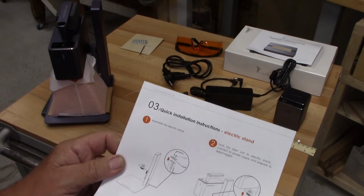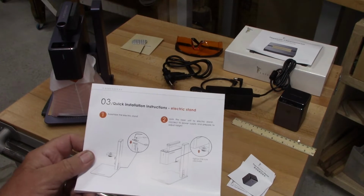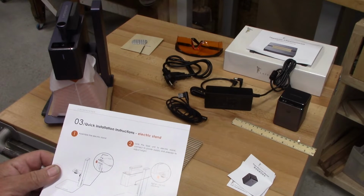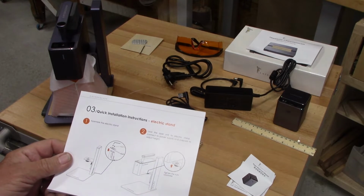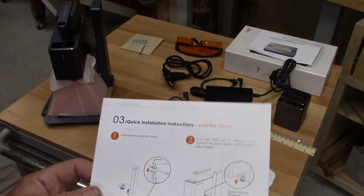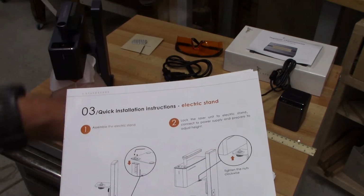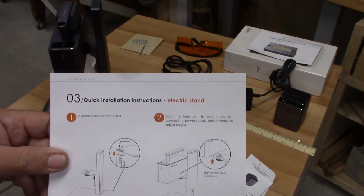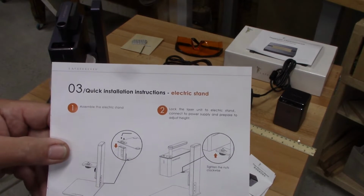This is the quick installation instructions for the electric stand. I think it's already together. But what I wanna do is get myself comfortable, sitting down, and see if I can put this together. I'm actually gonna move stuff around and move over to that other workbench over there so I can actually sit. So be right back.